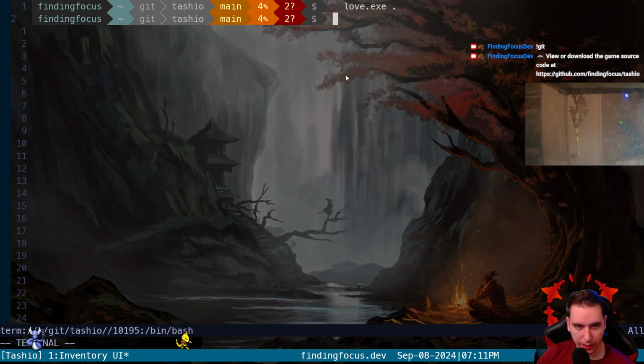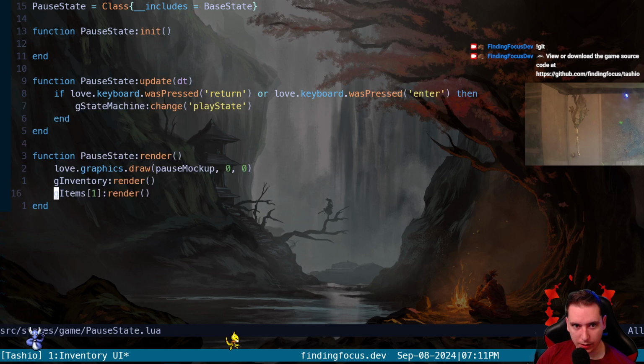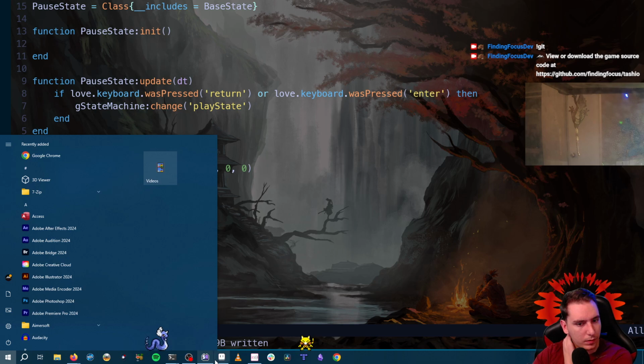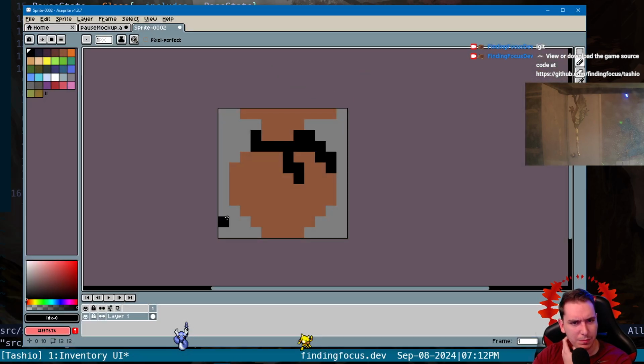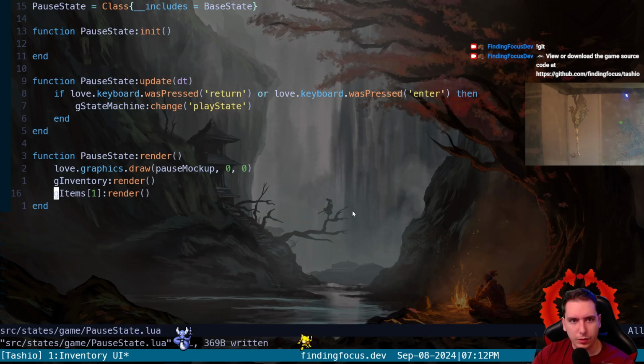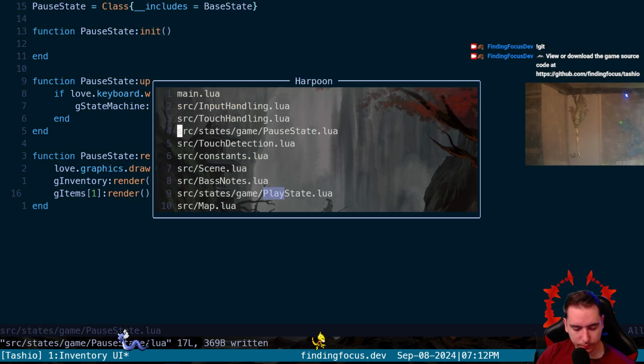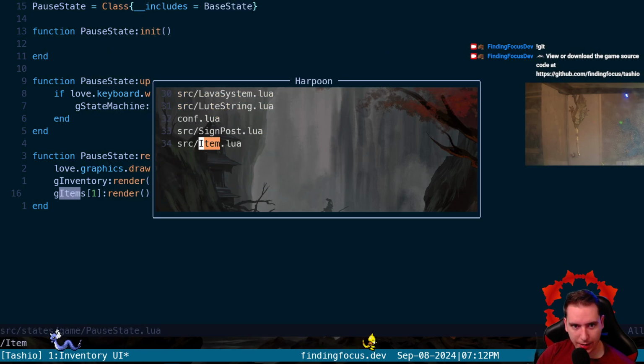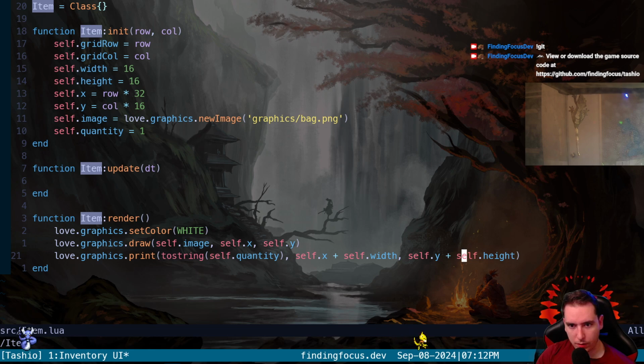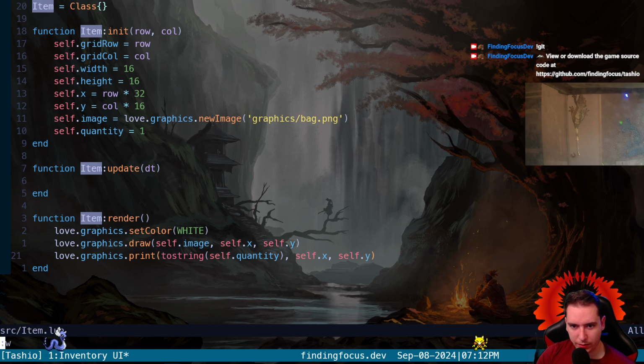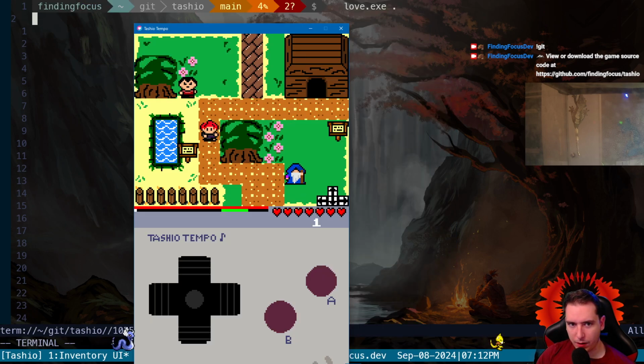It's way off. It's way, way off. I don't know why. I feel like the bag was 16 by 16, right? So maybe let's try to just say at item, if we render the number just at the X and Y location, it should be at the top left.